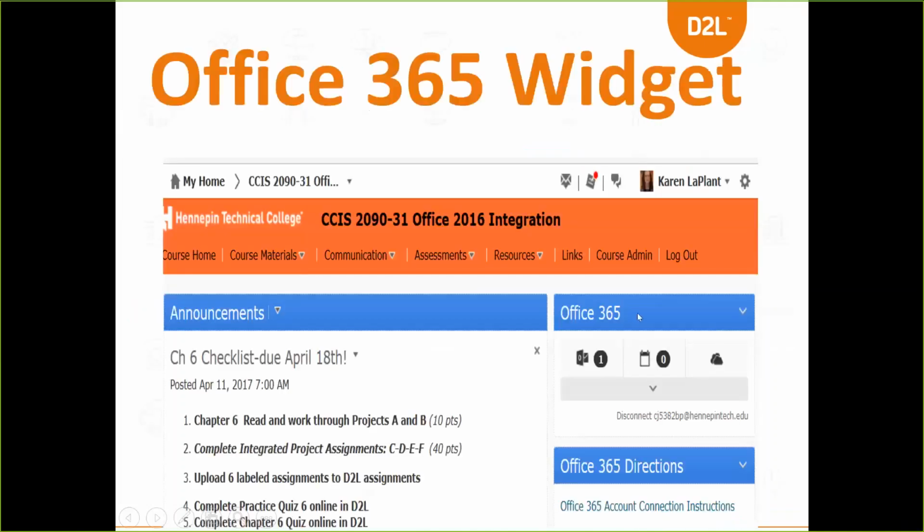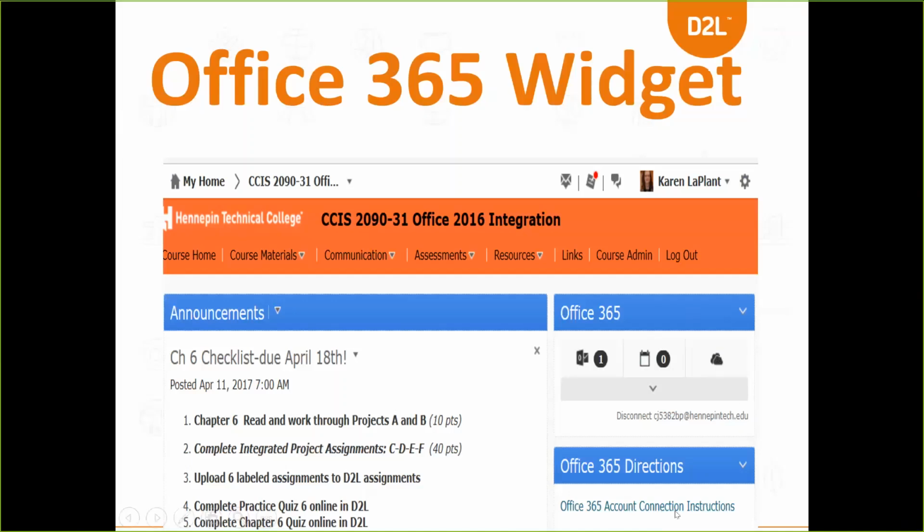So here's what my Office 365 widget looked like a couple years ago, and you could see this was my Outlook. You could see the various things I had, what my username was, that I was disconnected. If I clicked on this, you would see even more. We put it right in the top corner, so it's always there. So students can go in, check their email, take notes with OneNote, put files in the cloud, anything they need to do right inside their course. Again, this is a one-stop shop where you get them in your course, you get them logged in, and they stay in there and do all their work.